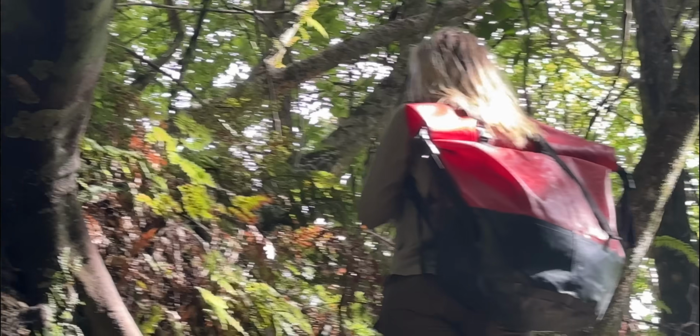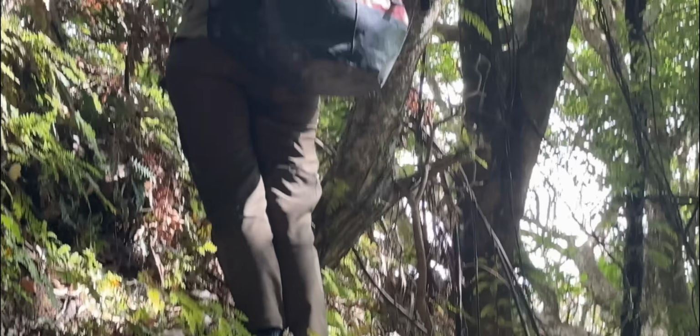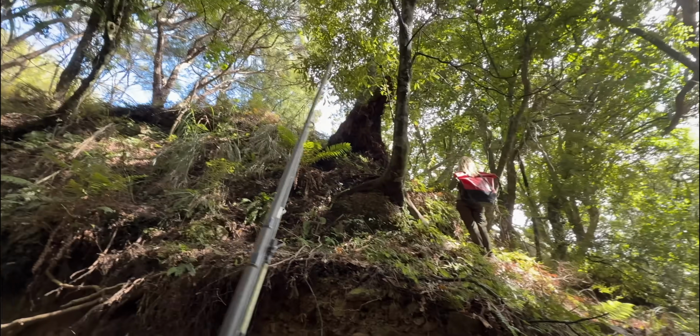I know we look as fresh as a daisy, but we're both pretty rooted and we just want to get back to camp. We're a few k's away. It's stinking hot and we're so thirsty and run out of water and don't want to drink from this creek. What's going on up there? As he keeps running into spiders.